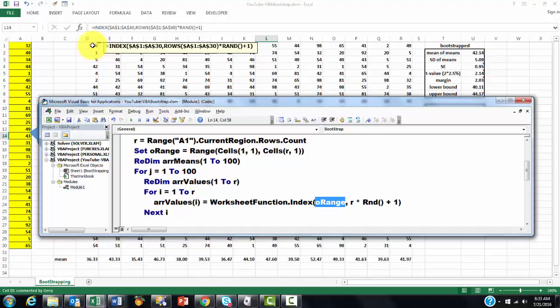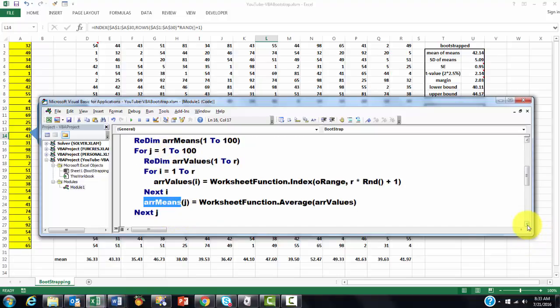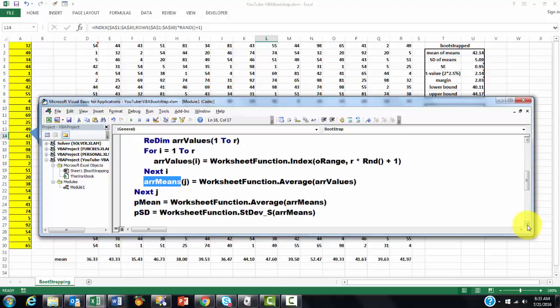The range is in this case A1 through A30, the number of rows times the Rnd function plus 1. Then we calculate from those 30 cases the average, and we store it in the array of the means, which is the first time 1 and eventually 100 or 1000, whatever you have chosen. And then we can do some calculations. What is the mean?